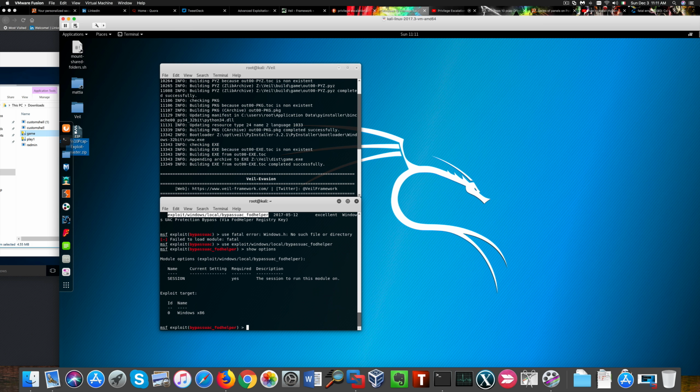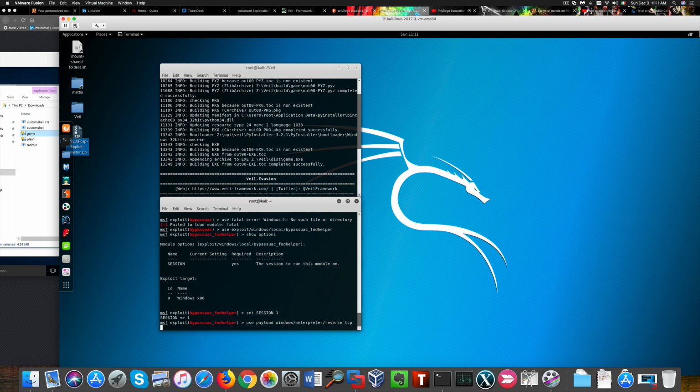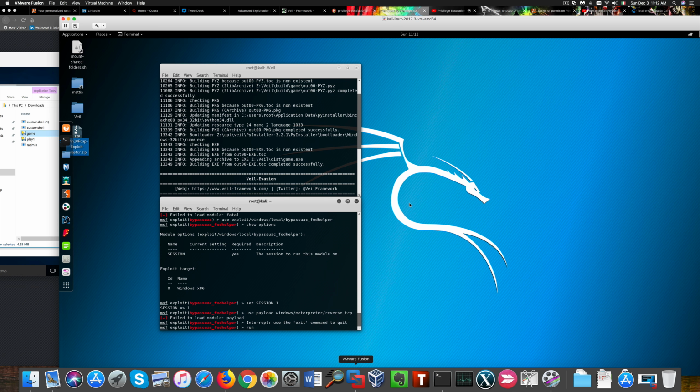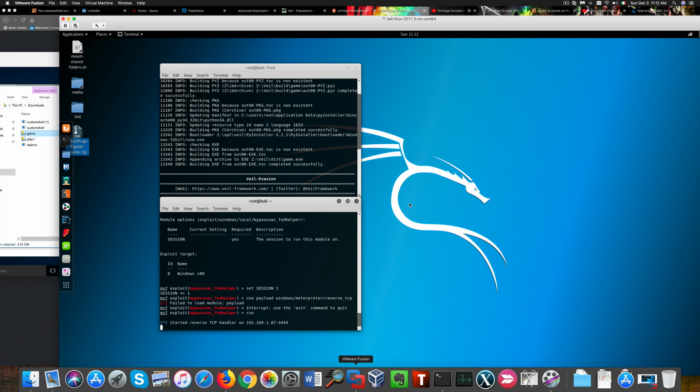You see, it only has one option, the session parameter, which we're going to set to 1. And here I was making a mistake. We don't need any actual payload here. We simply need to run the exploit the way it is, because we already have an interpreter session which I backgrounded, so we don't need another one. Alright, let's see how it goes.